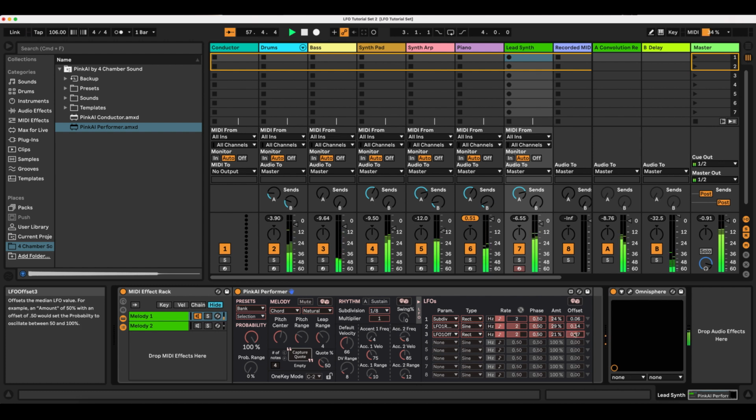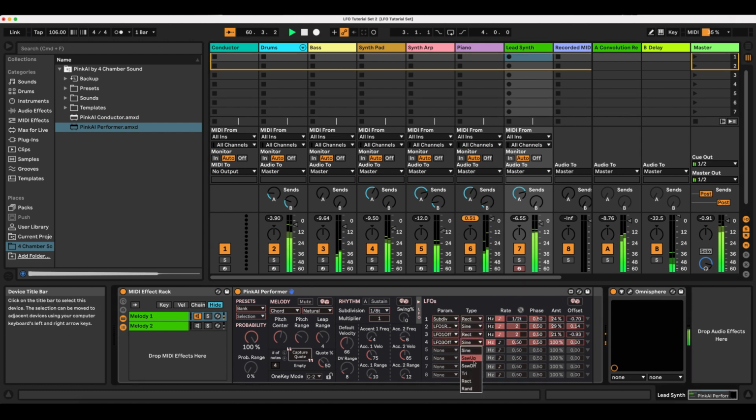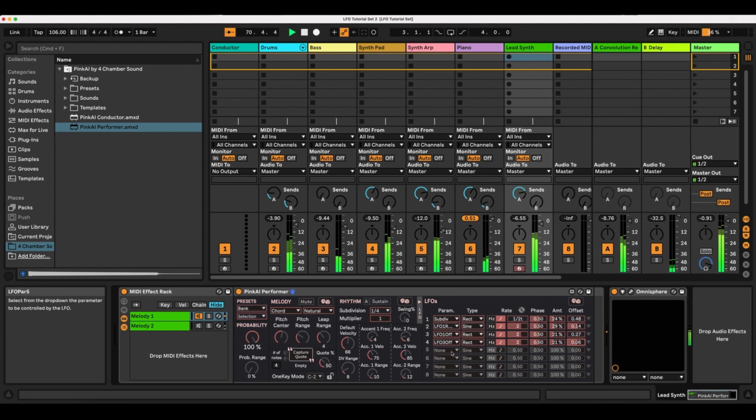Once it's there, you should see half note, quarter note, 8th note, and 16th note subdivisions appear from the subdivision dropdown. So far, I've told one binary state to play either half or quarter notes. I've used the rectangle LFO to move that previous binary state to either 8th and 16th notes, but now I want another state that might play either quarter or 8th notes. So I'm going to finish by adding one more rectangle LFO that points to LFO3's offset, which repositions LFO1's offset amount to offer that additional binary state of quarter and 8th notes. And now you can see all half, quarter, 8th, and 16th notes being selected automatically from the subdivision dropdown.